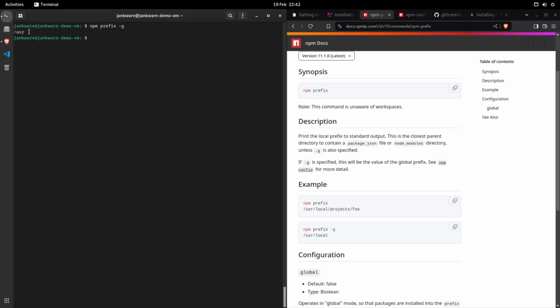You can see that it's in /usr. Now, if we don't set this prefix for the global packages to be in our home user's directory, what will happen is we get a permissions error. I'm going to demonstrate that now.